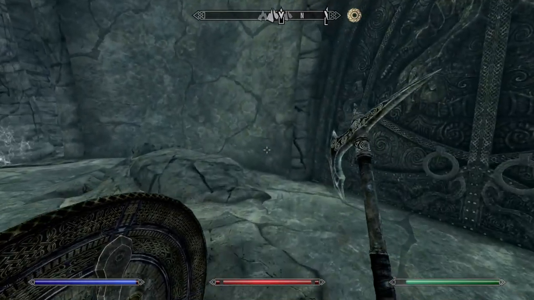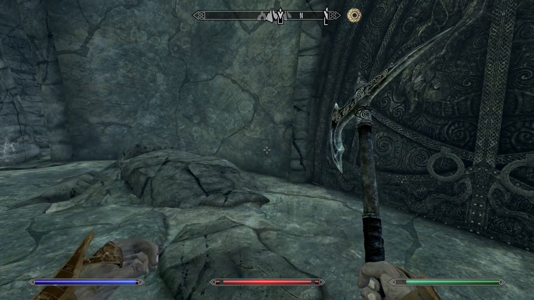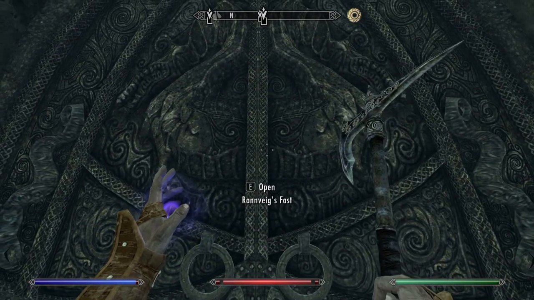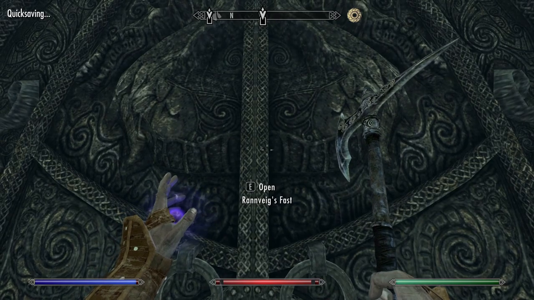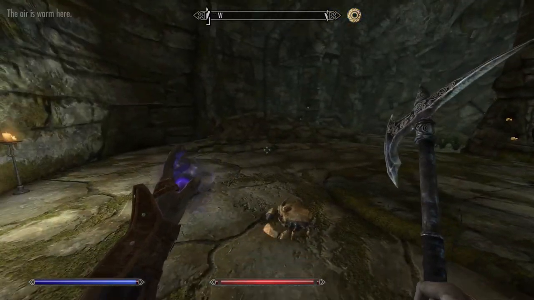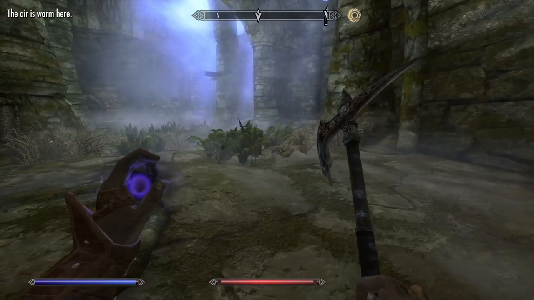Here we are. Actually, you know what? Here, re-equip that. Yeah, Rannveig's fast. Okay. Some spooky ghosts. Oh. Ooh, look at this. Ooh, I hope I don't get scared, Gordon. Don't get too scared, Gordon.